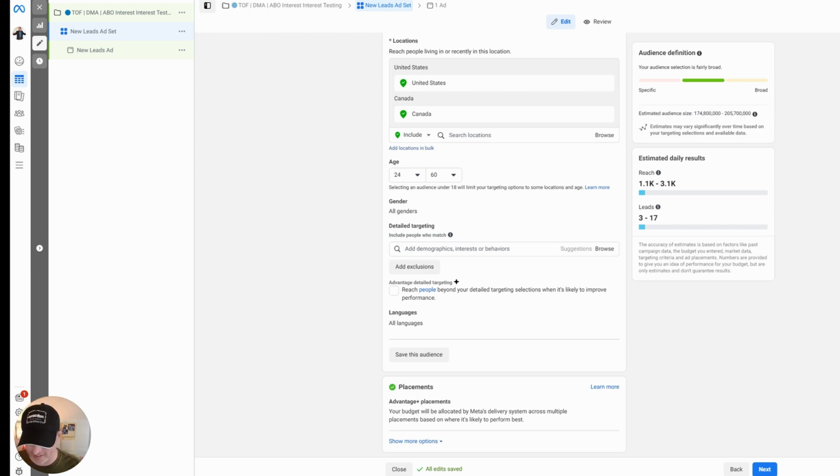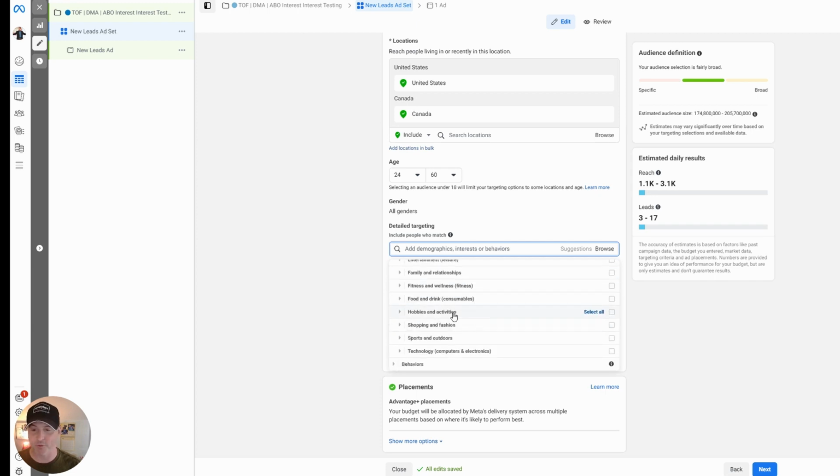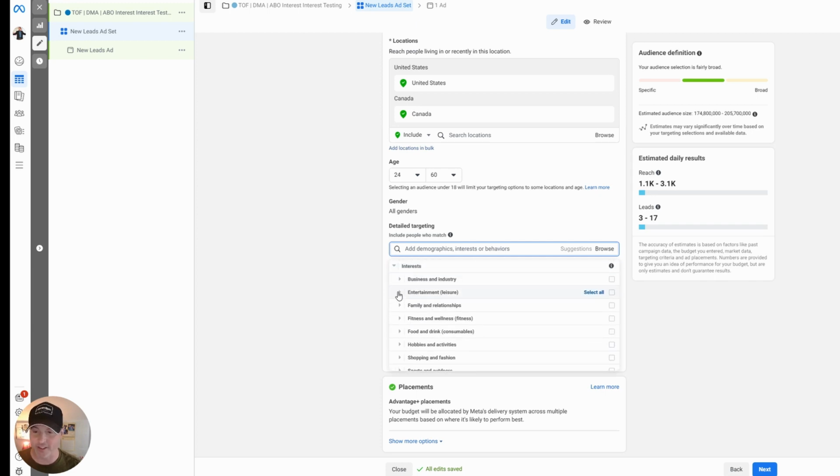This is estimated, and sometimes it's totally out of whack, but it is the best marker that we have as we're going through this targeting. Interests, if we go back to browse, is where you're going to see most stuff. So interests is where you can go browse through all the different interest targeting options, things people are into. You're never going to use the browse feature. I'll tell you right now. I know that I never do.